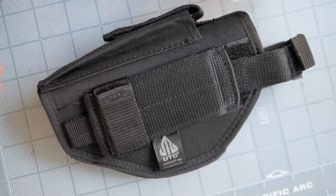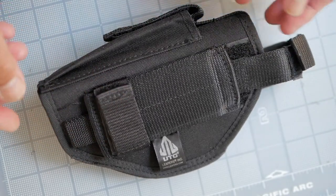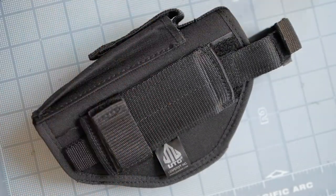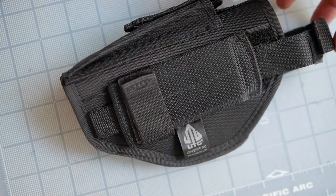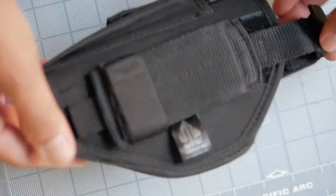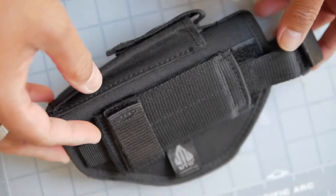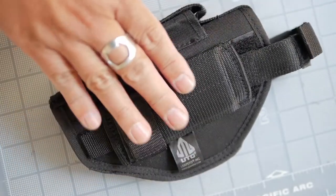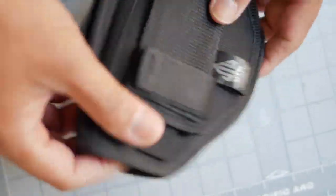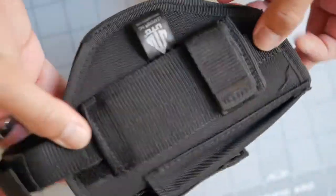And this is not a high-speed, low-drag, super tactical holster. For those combat holsters, definitely save your money. Buy a nice Kydex holster or what have you. It's going to cost you $100, but if that's what you're looking for, this is not it. This is a super budget holster. But even though it's only that, I'd say I'm rather impressed.